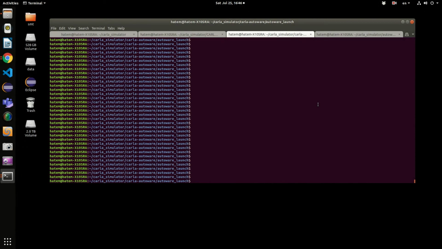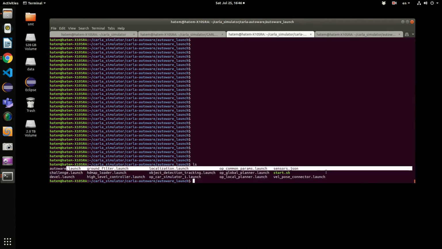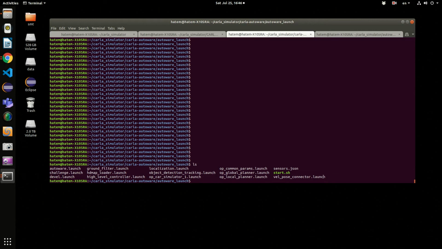Now we will talk about what we need to include in the launch files to run the whole Autoware stack for OpenPlanner 1.1.3. Here are the launch files that are required. I organized them by meaningful names related to OpenPlanner or related to Autoware. The main file we need to check is devel.launch. So let's get to it.